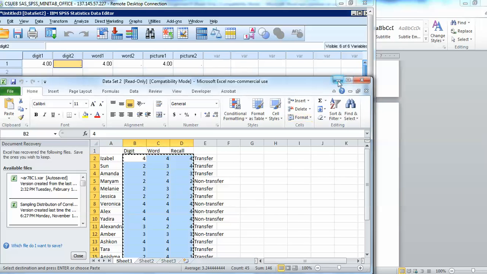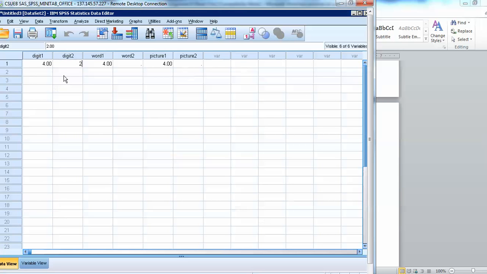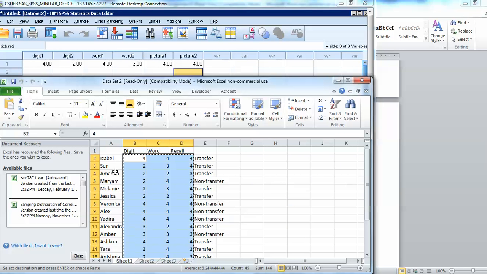Let's say that Amanda and Marianne were matched together, even though they actually weren't. It means in the second pair, Amanda is person 1, Marianne is person 2. So Amanda's data will go under digit 1, word 1, picture 1. So hers was 2, 2, 3.